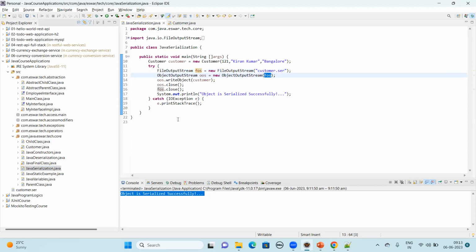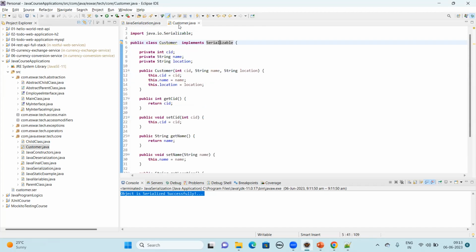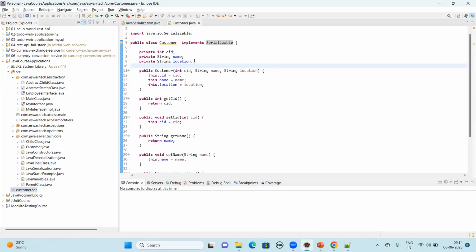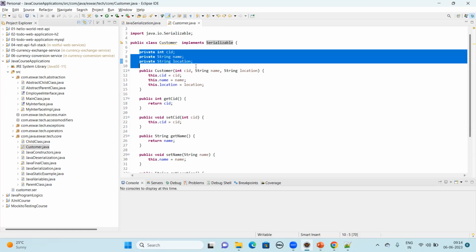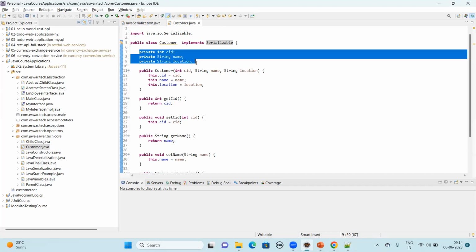Now one more concept here. Up to here this is fine. Now what happens in future? Sorry, now we are done with the serialization. Once you serialize this object, someone on the other end, whoever wants to access this object, again has to deserialize it.